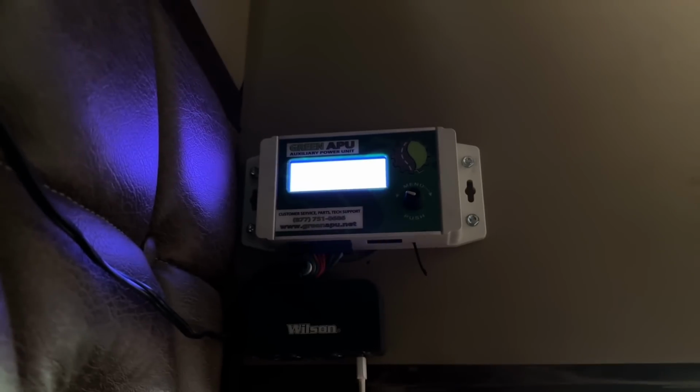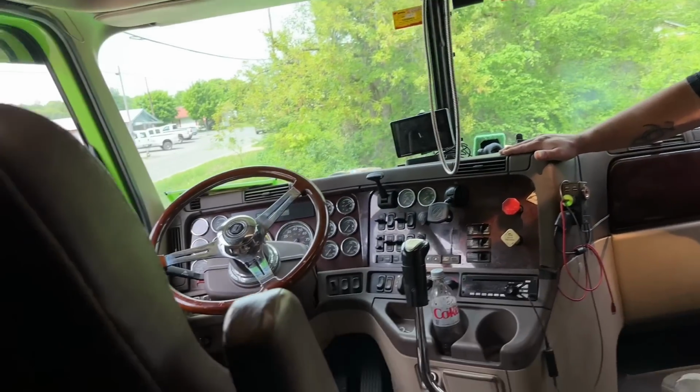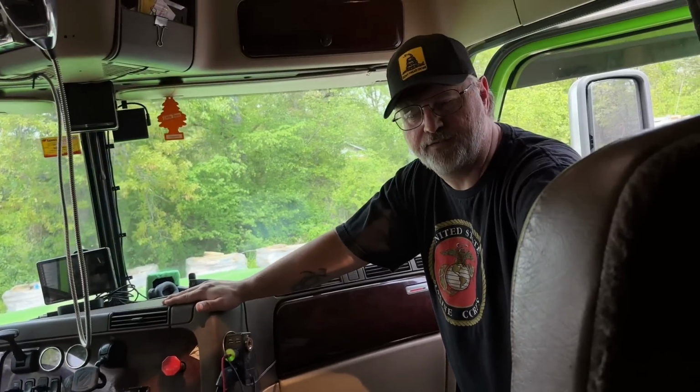Dude, that is so cool. Dude, that AC is cold. It is. It really is. That feels so good. Oh, and instead of like with the others, where you wind up having to have ductwork come out of your floor, it runs into the truck's ductwork. Yeah. See, that's what I just noticed. So you can have it coming through your truck vents instead of on the floor.